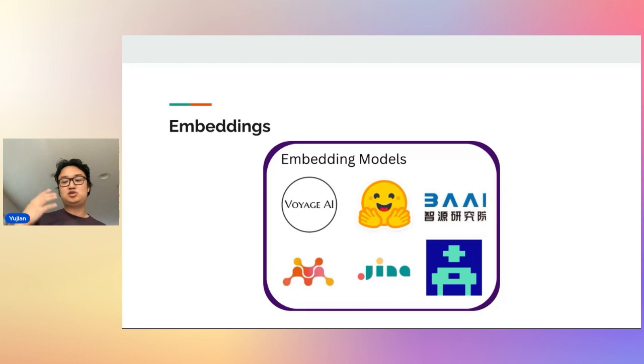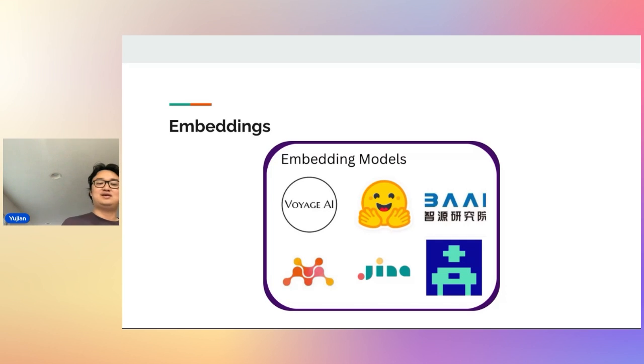And these are just some of the embedding models on here. We have Voyage AI, which comes out of a lab at Stanford. They have a lot of great models that are all hosted on Hugging Face, the yellow face with the 2 hands next to it, which really is kind of a strange name for an emoji, but Hugging Face is an emoji as well as the logo for the actual company, Hugging Face.